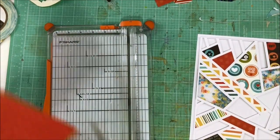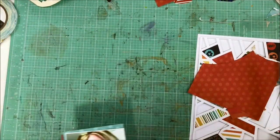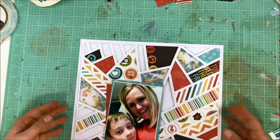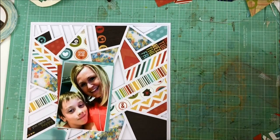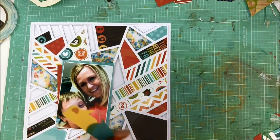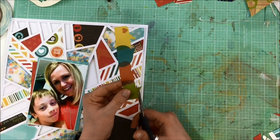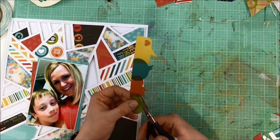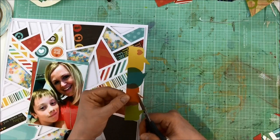And I will go back through and add some journaling, probably exactly what I just told you there, on here as well. So I've just taken some more papers. Again, I've got a bunch of extras from this kit that are mostly scrap size. And I've just put a couple of them behind this photo. They don't end up staying though, but now that I see it, I don't mind it. And then again, those photo overlays that they provided, I didn't think I'd use them. They're a nice stiff acetate.